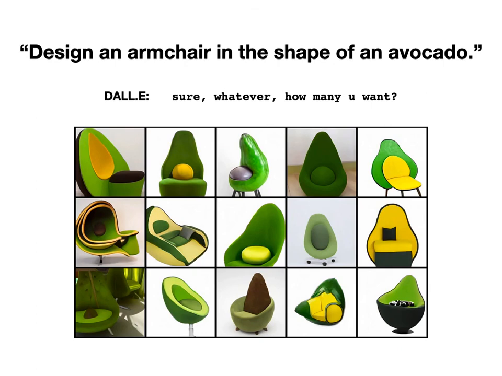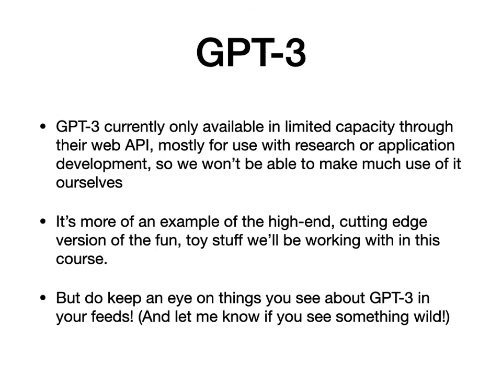So that's the power of these kinds of algorithms that you're going to be learning, that you're going to be getting into, right? You won't be building GPT-3. What you'll be building is a few different things that touch on the surface of the world of GPT-3. GPT-3 is currently only available in limited capacity through the web API of this particular group, the OpenAI group. And it's mostly for research or app development right now. So we're not going to use this, but it's an example of the hardest, cutting edge, highest end version of the fun toy stuff that we'll be playing with in the course.